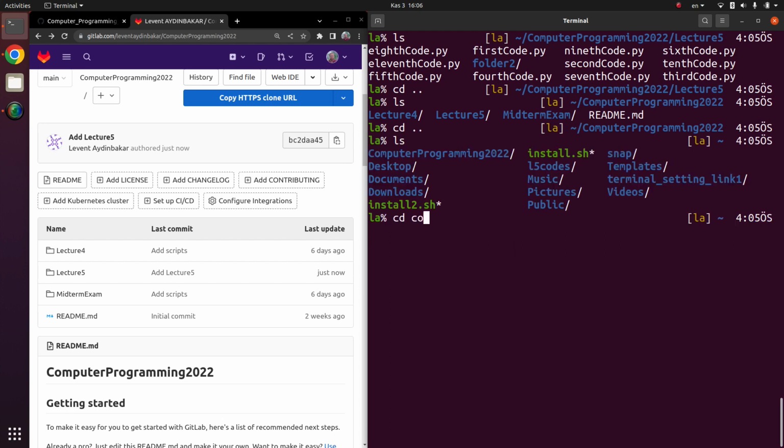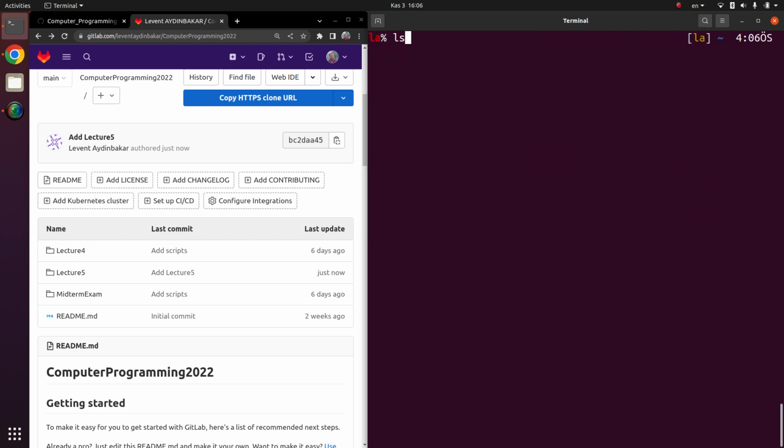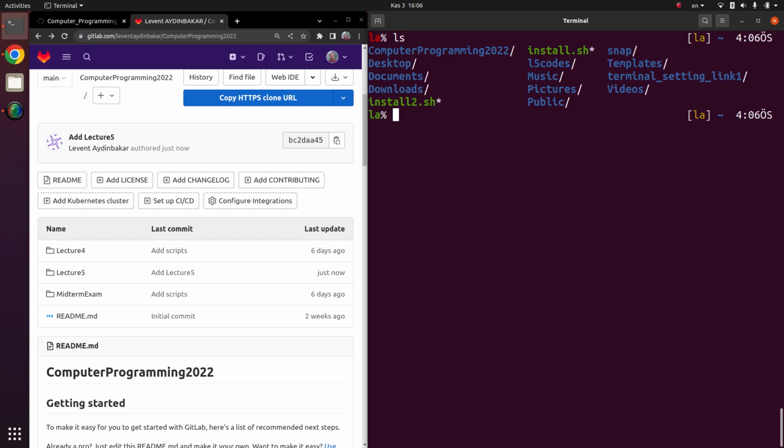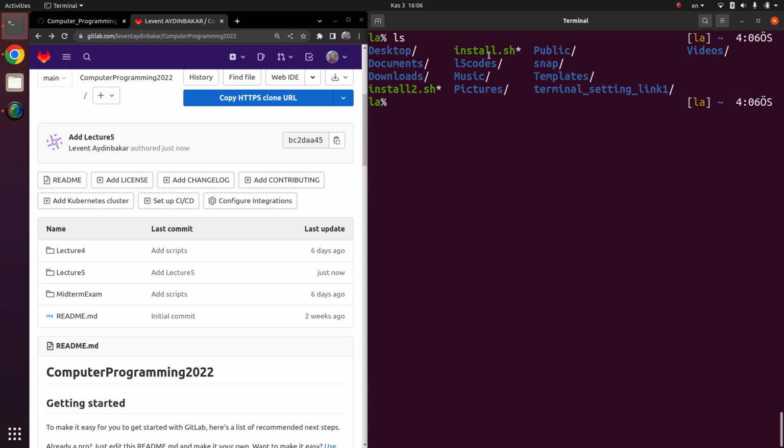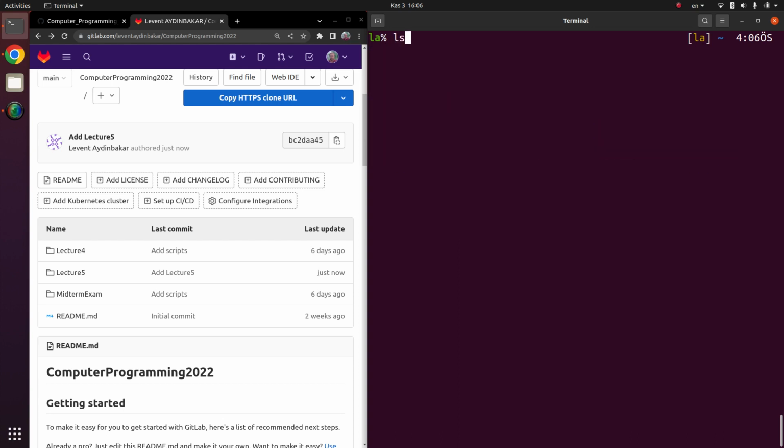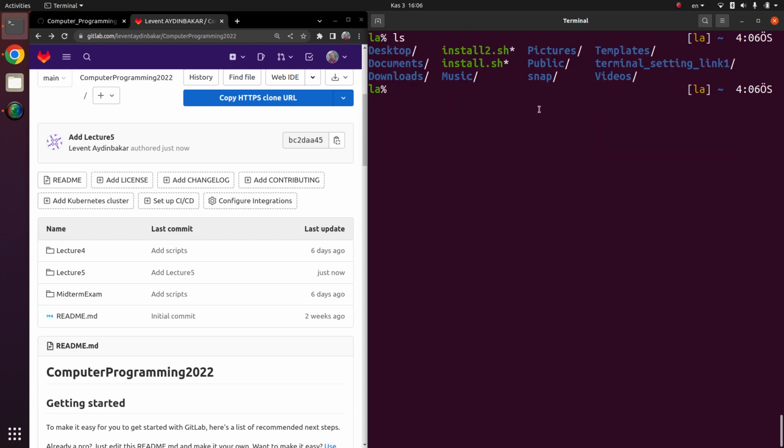In the exam, when you open the computer, you will not see this computer programming 2022 folder here. You will see your home directory like this.